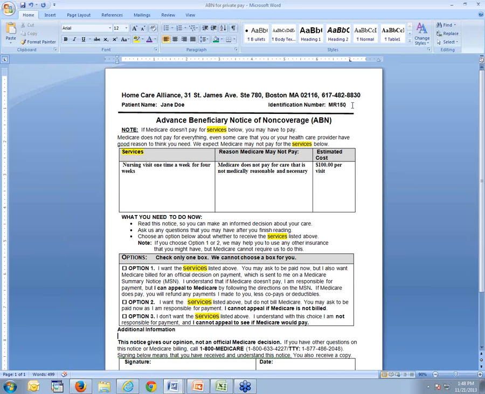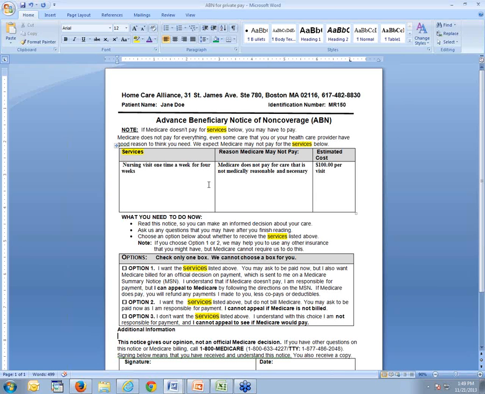And then section D, I specifically highlighted for you. That's the only reason why it's highlighted. There's 7 of them all together, so this is 1, 2, 3, 4, 5, 6, 7. And then in the services, which is section D, you're supposed to explain the service. So I wrote the visiting nurse 1 time a week for 4 weeks. And I specifically used the Medicare language that was on slide 29 about reasonable and necessary. And I estimated that it would cost $100 per visit.